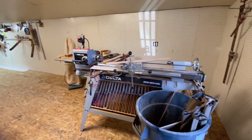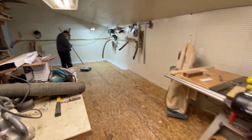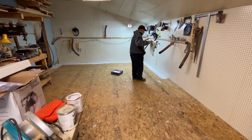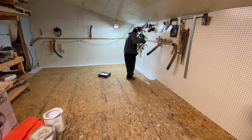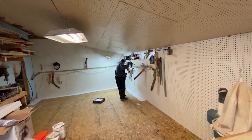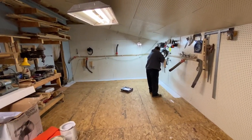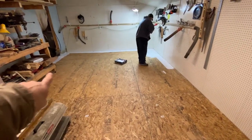So I was talking about the new setup here — we got stuff moved around. My brother, who will also be turning in this shop, is actually painting the floor. As far as I'm concerned, painting is the worst job in the world, so he was nice enough to volunteer. We got the ceiling up, and I had some free pegboard — it's white, so it's really going to brighten things up in here. We'll be replacing the lighting and stuff like that, but we've got to get this section of the floor painted.